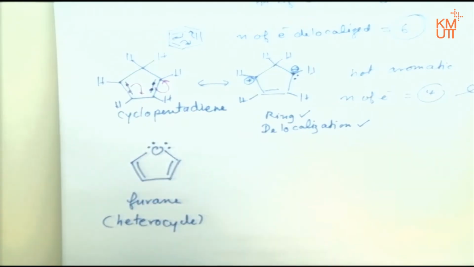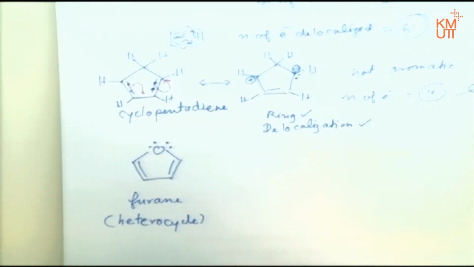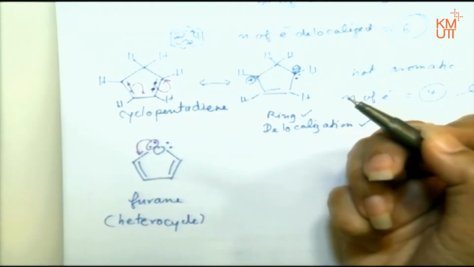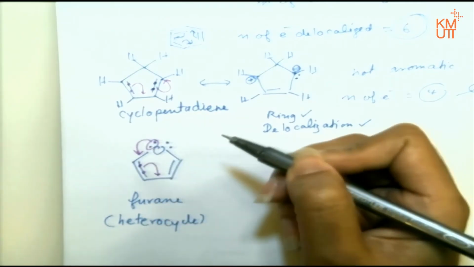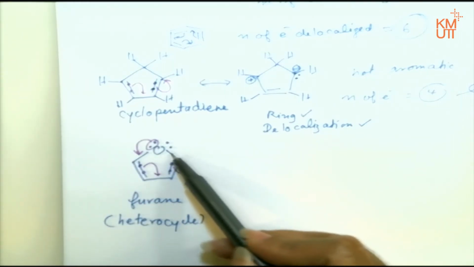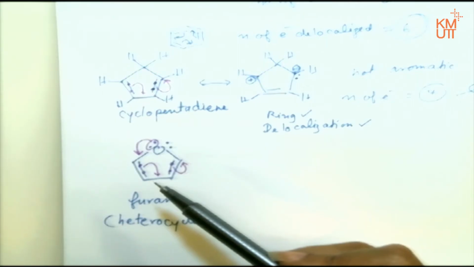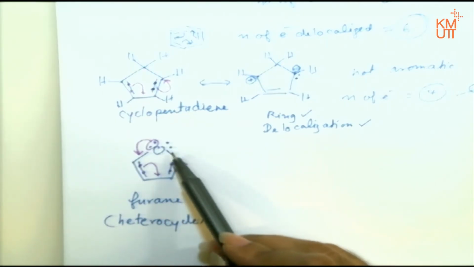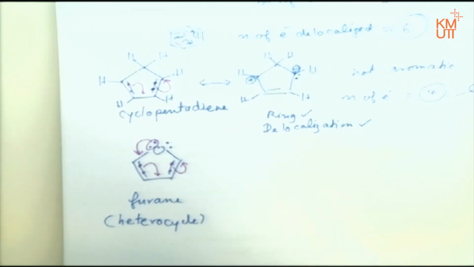But that is not correct, because in this case 1 lone pair of electrons of oxygen participates in the delocalization also. So just be careful. Don't count only the number of double bonds. You can delocalize the double bond, that is possible. You also move this double bond and this one. Can you move this toward the bond between carbon and oxygen? Oxygen must follow the octet rule, so oxygen cannot have more than 4 arms. If you move the double bond here, oxygen will have 2 double bonds and 1 lone pair.